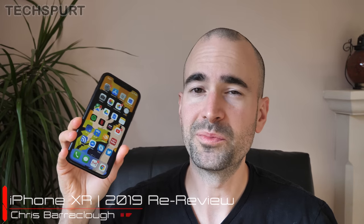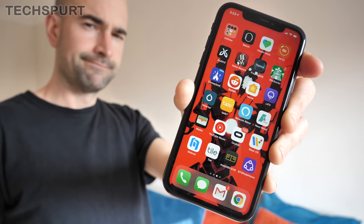Ever since Apple's iPhone XR hit stores back in October 2018, I pretty much constantly had mine stuffed in either my backpack or my pants. I use it all the time for streaming media, gaming, and of course those non-stop camera comparisons. So after almost half a year, would I recommend the iPhone XR to Apple fans? And is it a better option than the iPhone XS, which costs about 250 quid more? Here is my long-term 2019 Apple iPhone XR review.